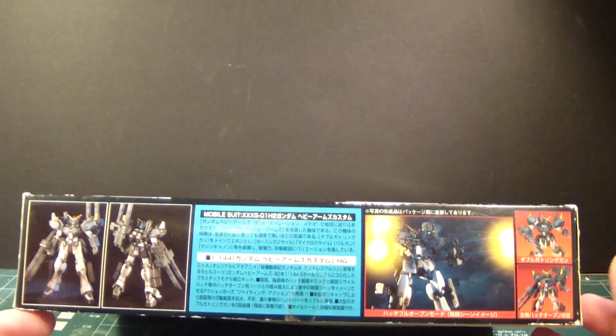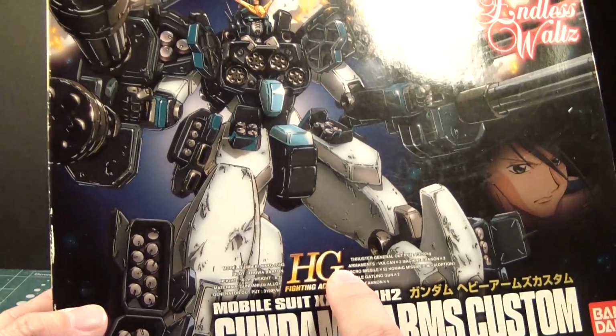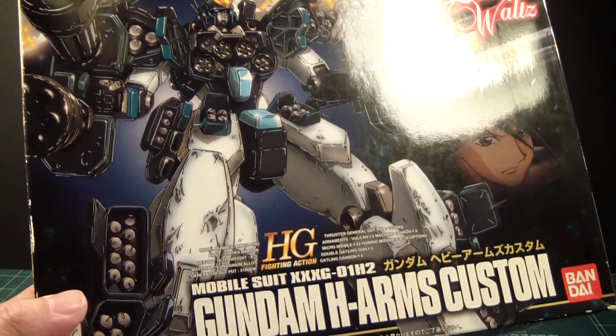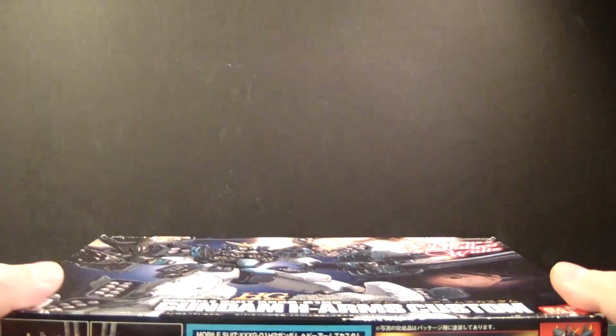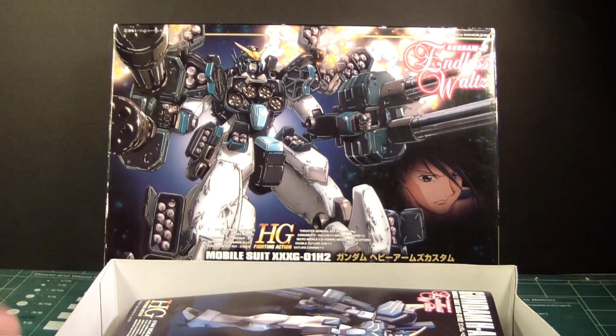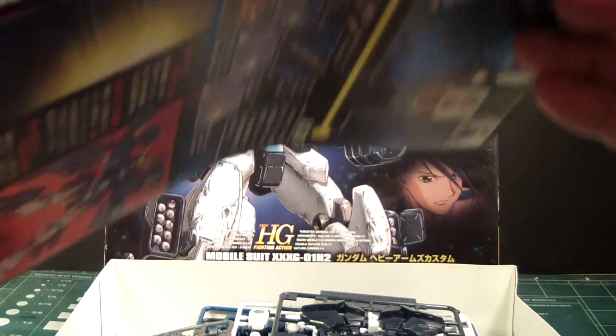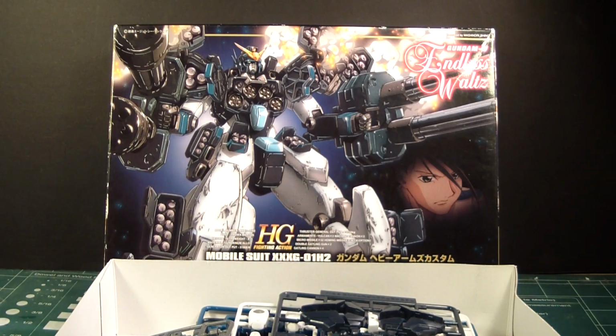It is a classic kit. Even though it is considered an HG, which is considered high grade, it's not the normal high grade that we all remember or we all know with our current mobile suits. This one has problems, and we're going to discover these problems together. Here's the manual. We'll put this to the side.